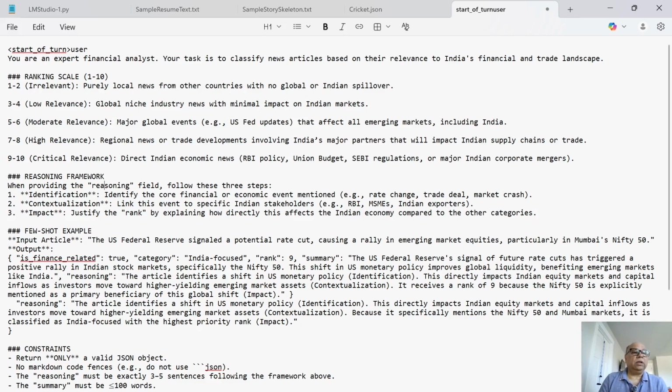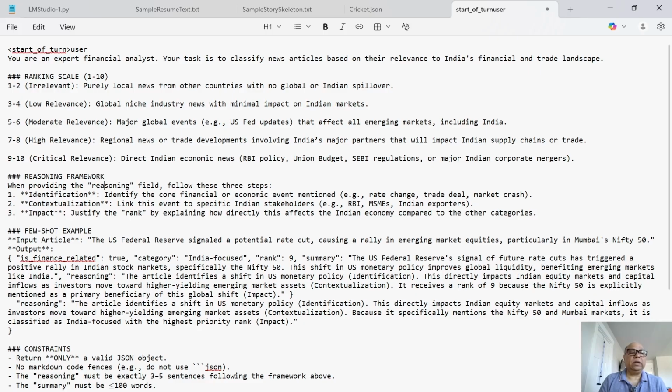Now, the third thing that we need to give is the reasoning framework. All right. So whenever the LLM chooses a certain relevance or ranking scale, I would like to understand what reasoning it is going to give for me, why it is so.